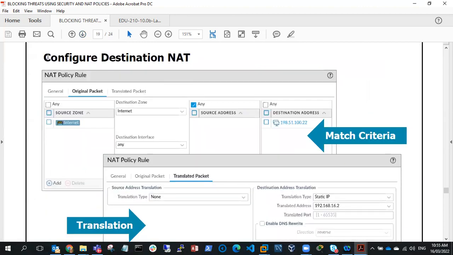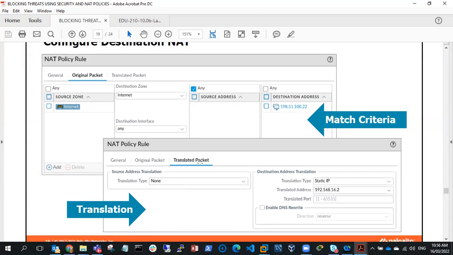So how we go about configuring destination NAT: our original packet would be source zone internet, destination zone internet. Our source address is any. Our destination address is our external IP address. And then in our translated packet, we've got static IP, we've got the translated address here, and if we've got any port translation happening, we can do port translation.